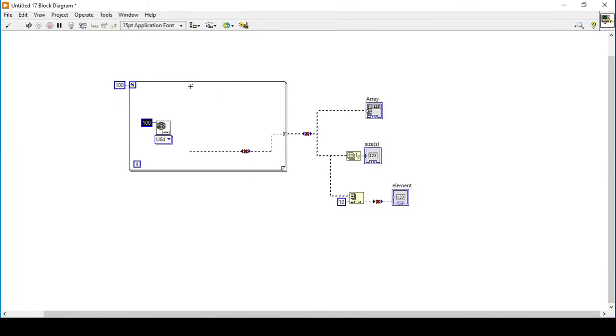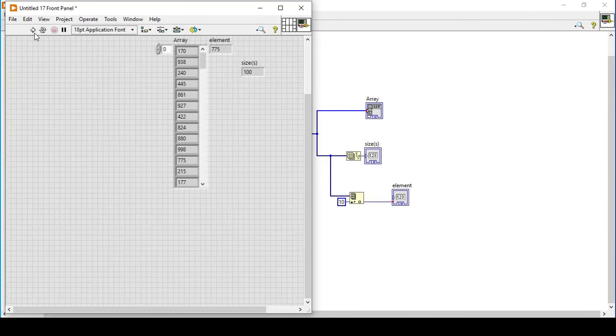If you create a constant in here, you can select 1000. Connect the output with this wire, and now it will automatically create random numbers from 0 to 1000. Since we have set our loop iteration as 100, the size is still 100, but at the position 11th we have 775.